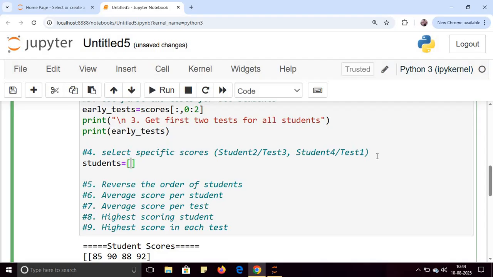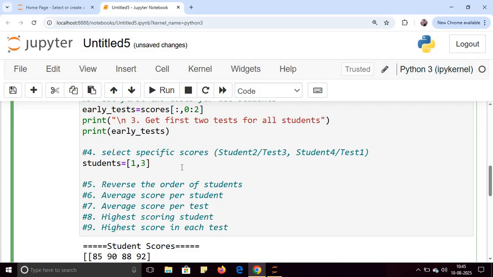So students second and fourth. Just keep one thing in mind, that 1 means second student, because here index starts from 0. So 1 means second student and 4 means fifth student. And 3 index here means fourth student.